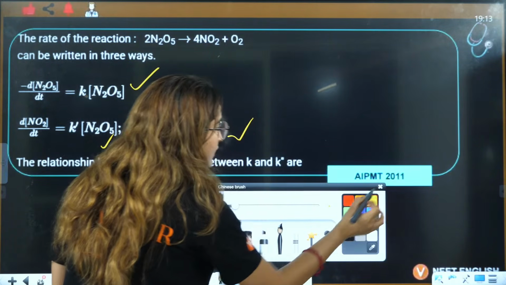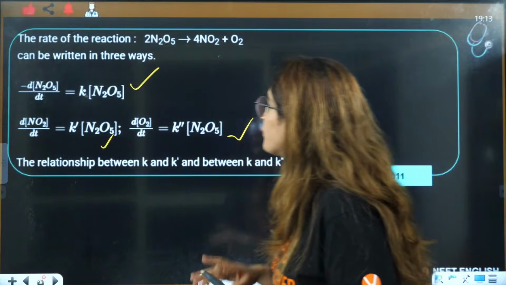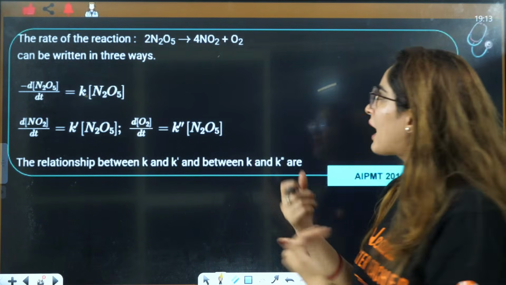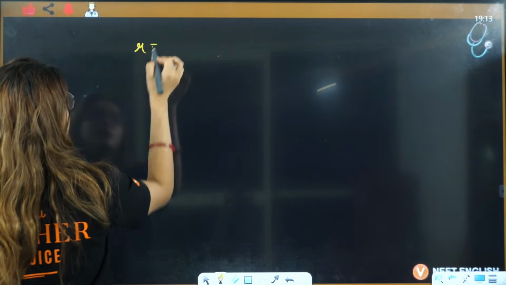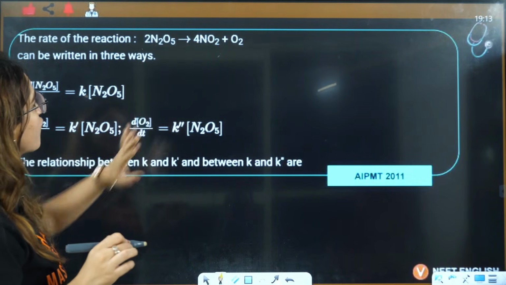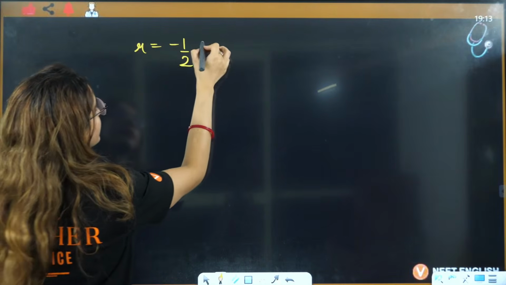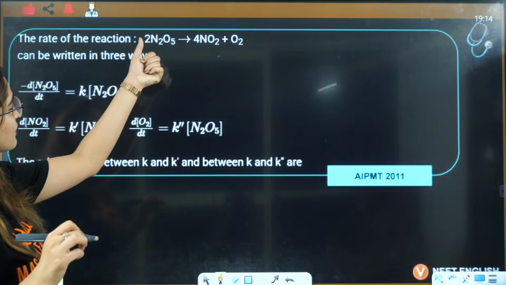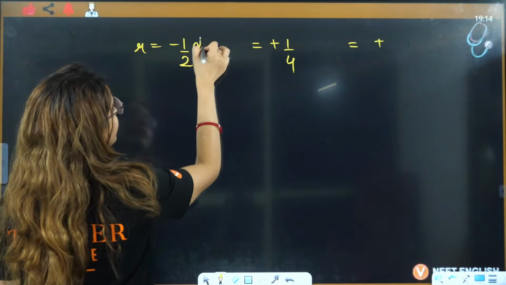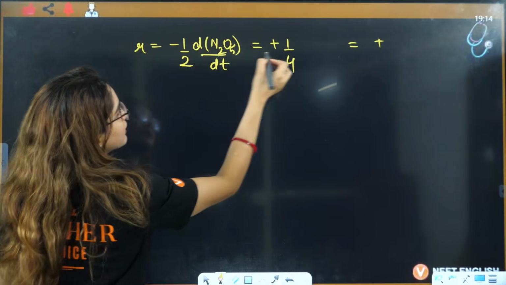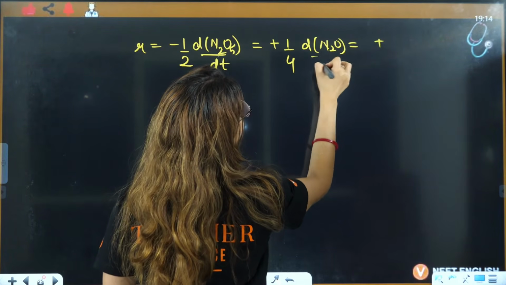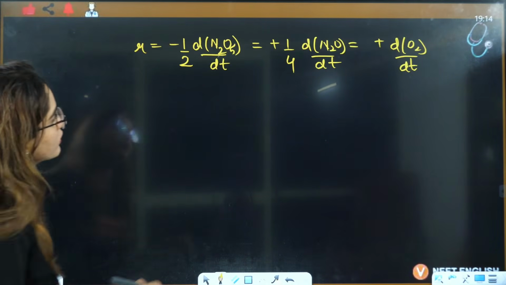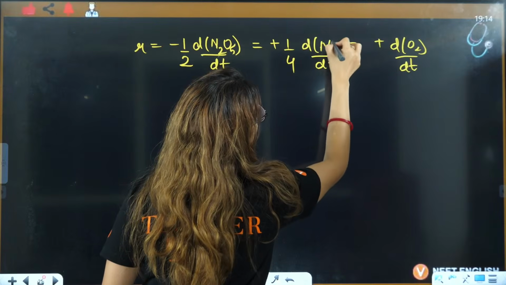Now, see this one thing here. If I want to find out the relationship here, what I'll do? Firstly, I need to write the full-fledged rate. Whenever these kinds of questions are given to you, write down the rate. We know that rate is equal to, if you see this, the coefficients are 2, 4 and 1. So for the reactant it is 1 by 2, for this product it is 1 by 4, and in terms of the other product it is 1, right? So this is N2O5, this is NO2, this is O2. So this will be d[N2O5]/dt, this is d[NO2]/dt, this is d[O2]/dt. If it is given to be NO2, then it will be NO2.